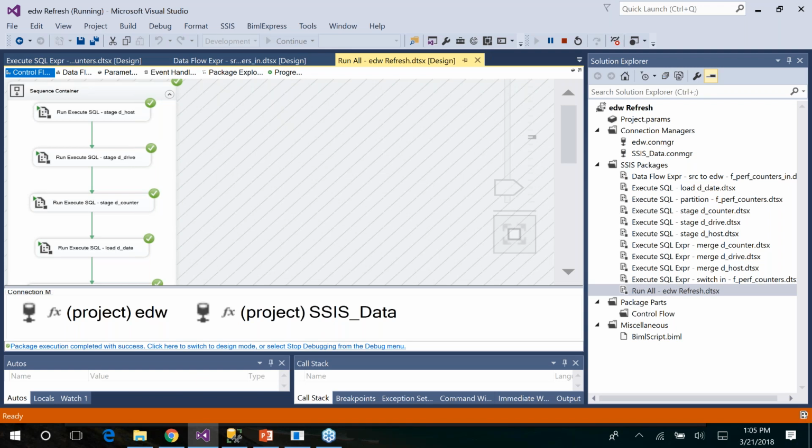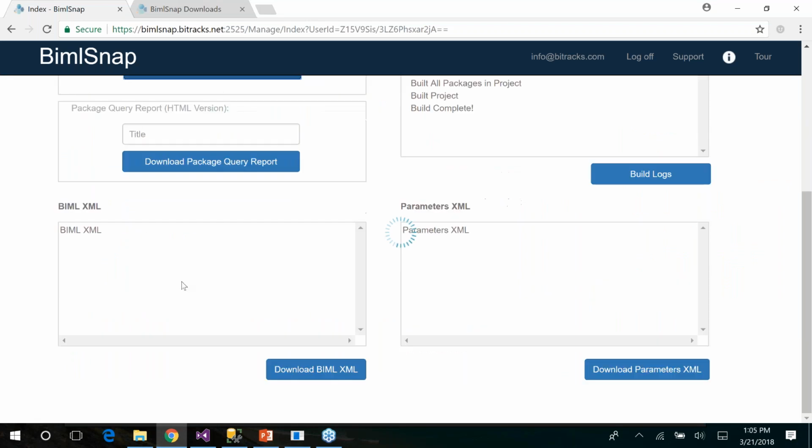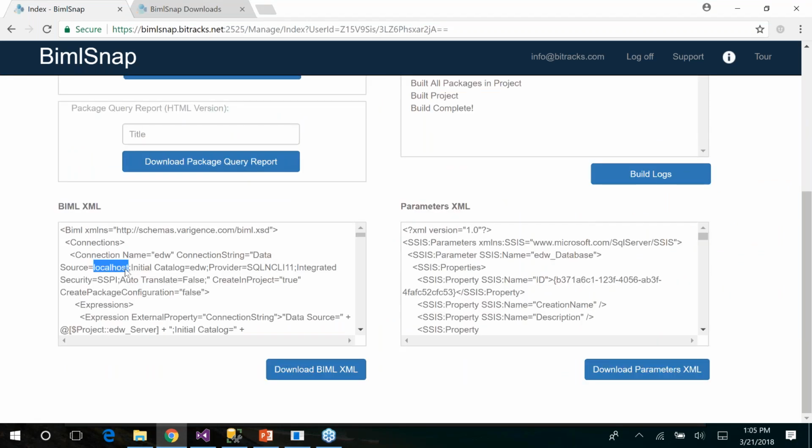What you could do though is after you build, and we'll go back to the build and build this current project, you could copy this and then substitute, using any simple text editor, the name of what was sensitive, what you didn't want in there, to something not sensitive in Biml Snap, and then once you download it, do a quick search replace and fix it so the sensitive information would never leave your on-premise computer. So that would be another option.